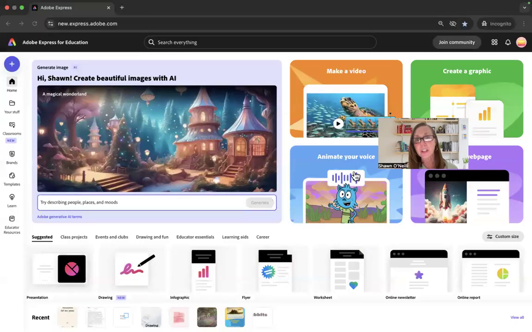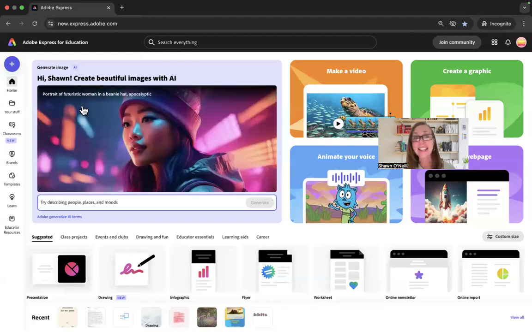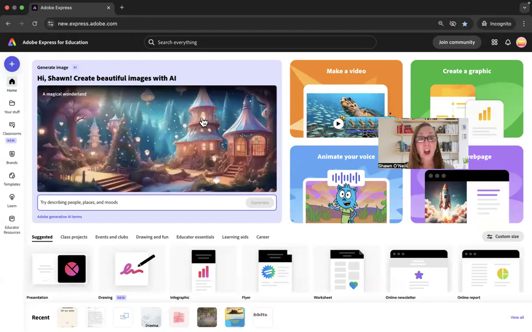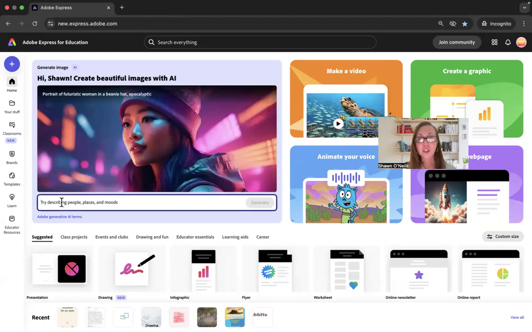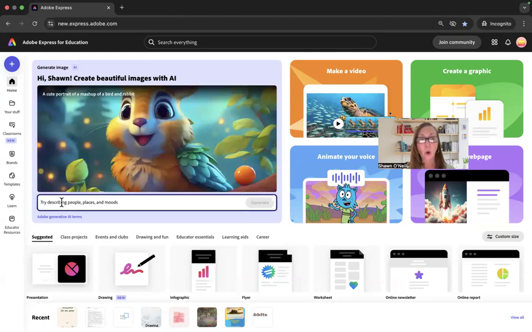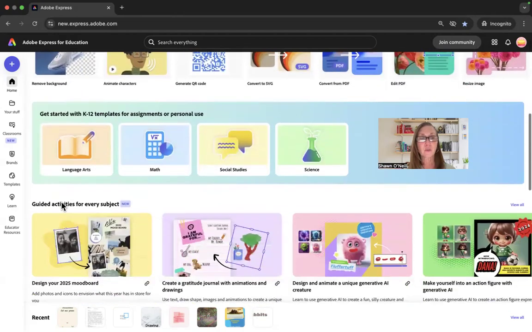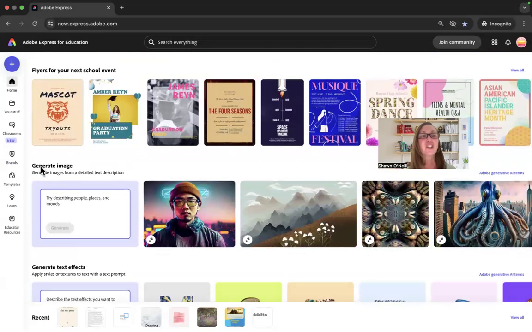So I'm going to switch screens. So the generative AI, you can actually access it in a couple of places. But what we were just talking about, you can either get it right here, and you can describe something right here, or you can even scroll. If you scroll to the bottom here, keep scrolling to generate image, you could put it here too.